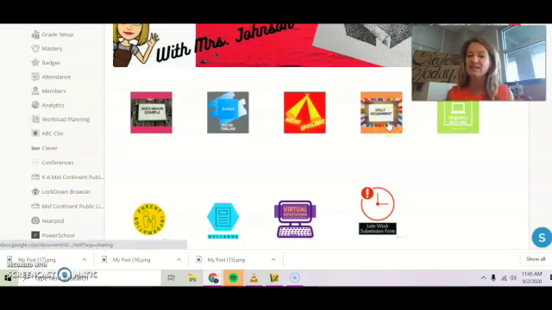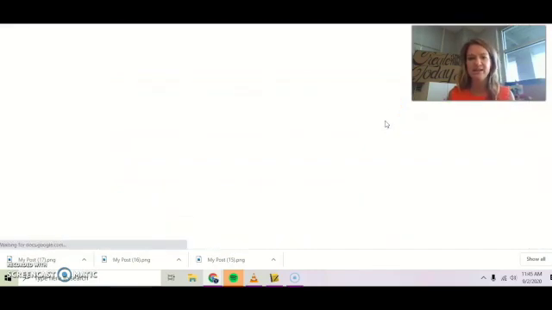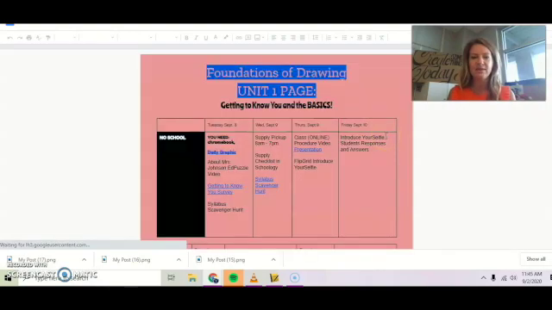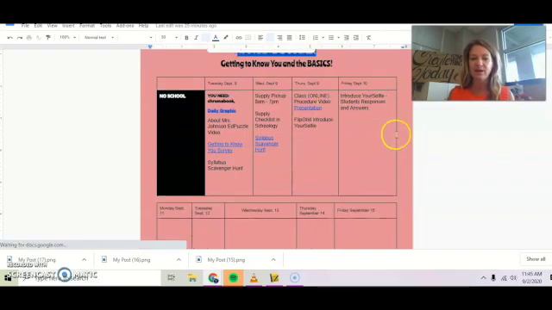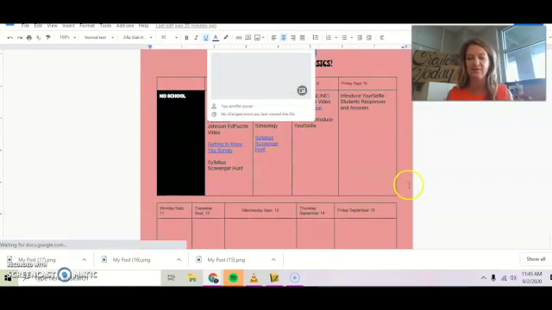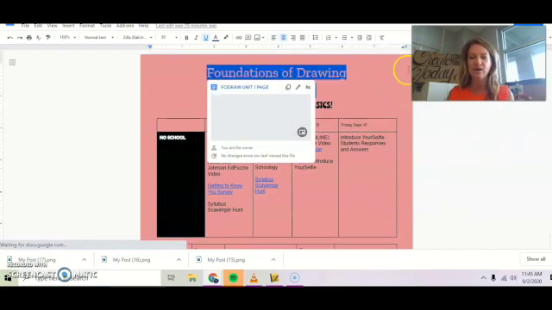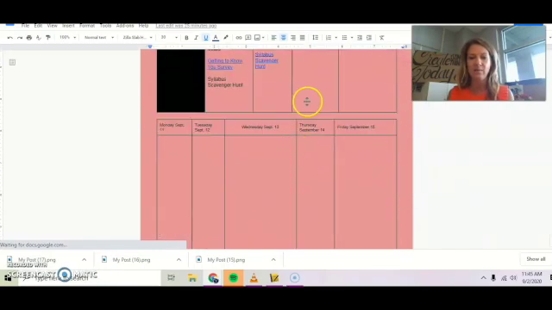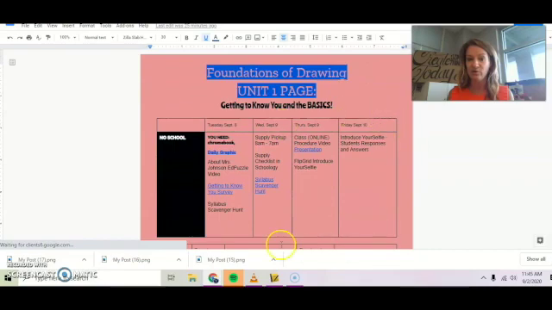Okay, but let's go back to daily assignments. This one you're going to use every single day. If you're in question and you don't know what you need to do today, click on this tab. This is going to take you to a Google Doc that I have set up, and the layout of this, every single unit is going to look exactly the same. At the top, you've got your title. Then you've got a calendar that's going to walk you through that week's activities.